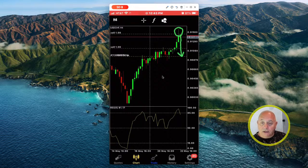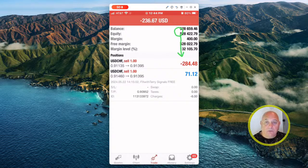The interesting, I think cool, thing about my signals is that you can enter them at any time before take profit. Other people, just about every trade I see that's given out in terms of a free signal from anyone else, or a signal trade, right? Paid signals, free signals. In their eyes and how they show it, you have to enter at the price when they send it out, or you're in trouble. I don't know why they put it off that way. You could look at this USD CHF sell trade, and you could be like, well, I'll wait and see if it's going to push any farther and enter on the second one instead of the first one. So just a ton of flexibility.